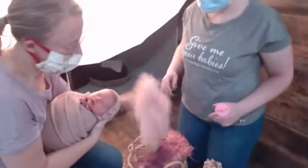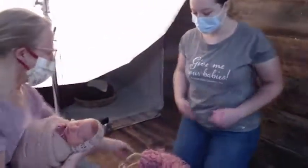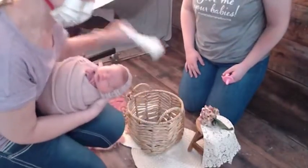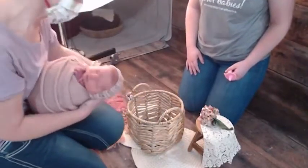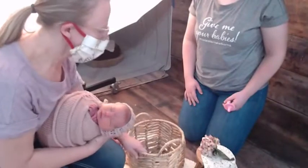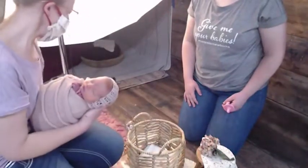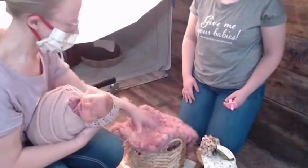There's our cute little wrap. Oh, that's okay. I'm sure she's probably backlit actually, so we'll show them when we're in here. So let me show you the layers I've got in here and what I've got in this basket. The very bottom, have a weight. So important. 7.5 pound weight. She's a 6 pound baby. She's not going to go anywhere. Then this is also a layer of Michelle's.